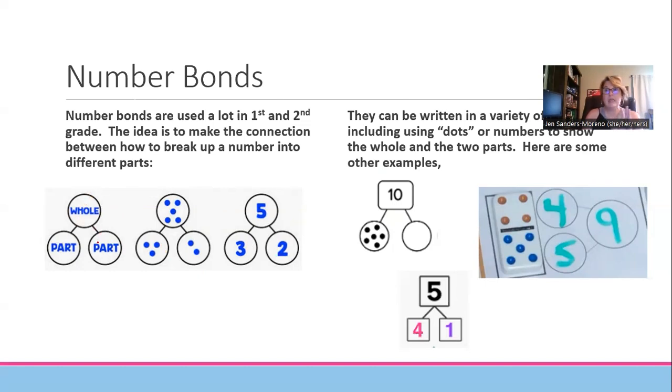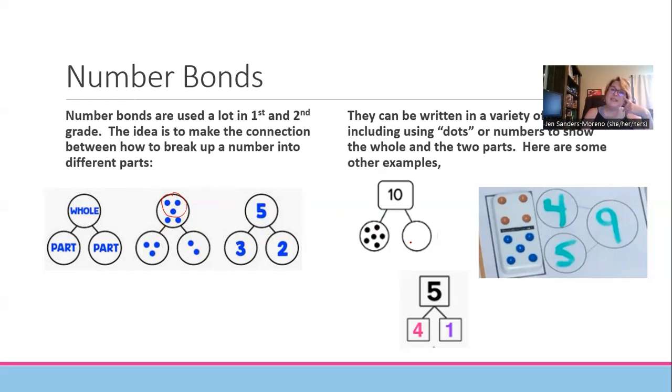Now, what I love about number bonds, they're simple. They are able to be modified. So you can modify using dots or numbers. So if you've got a first grader who maybe isn't quite there yet with knowing that 3 + 2 is 5, you could have them draw 3 dots and then count on to see how many they need to get 5. Or they could even look at this one and go, okay, if I have 3, here's our 3. So that 3 is going to come down here, and then our 2 are going to come over here. Again, dot, or you can also use numbers.